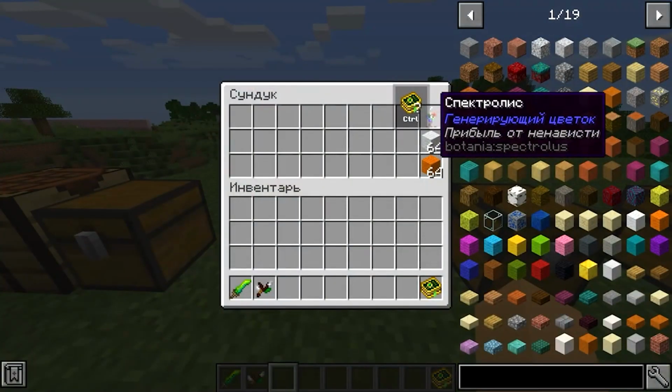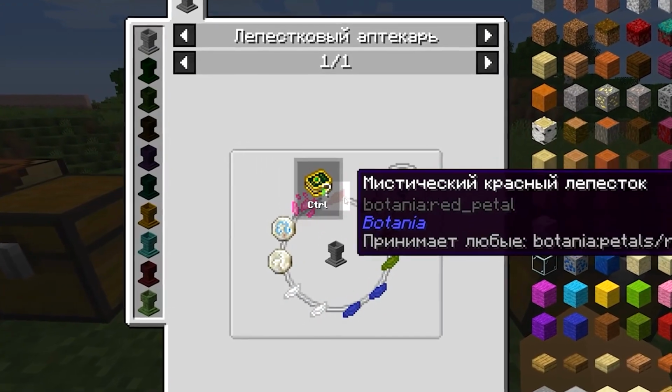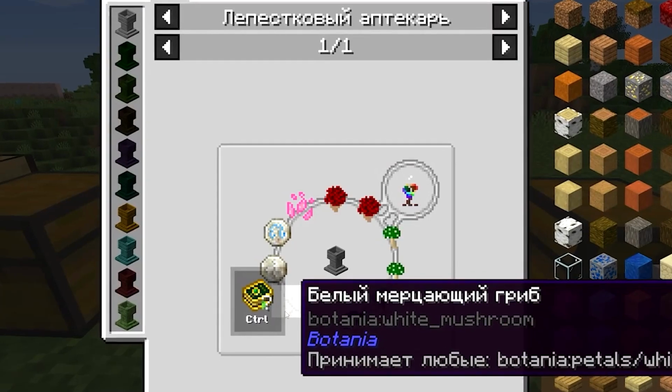The next flower is spectrolysis. It is made from a fairly large number of ingredients. This is fairy pollen, 2 red petals, 2 green, 2 blue, 2 white petals.